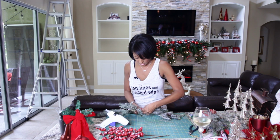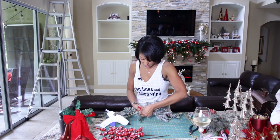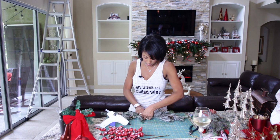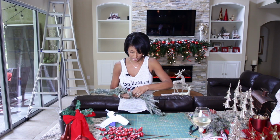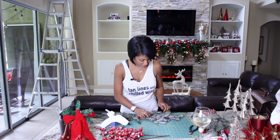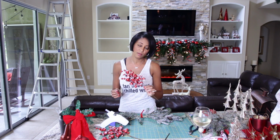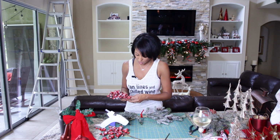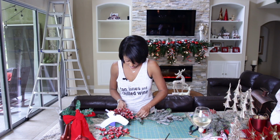Okay, so this is the first part. I'm going to get these as tight as possible so the stems don't slip around too much. So far that's looking actually really pretty. And then next, I found these pretty berries that have little glitter frost on them. So I'm gonna layer those on top.